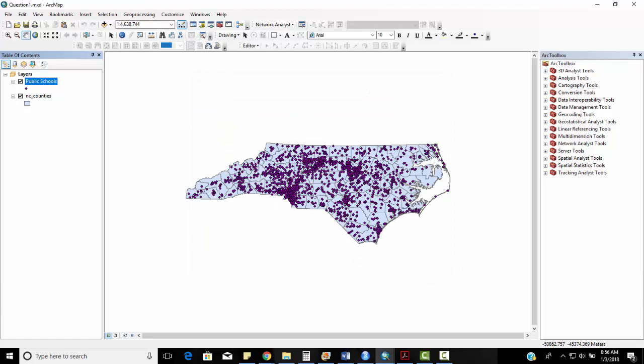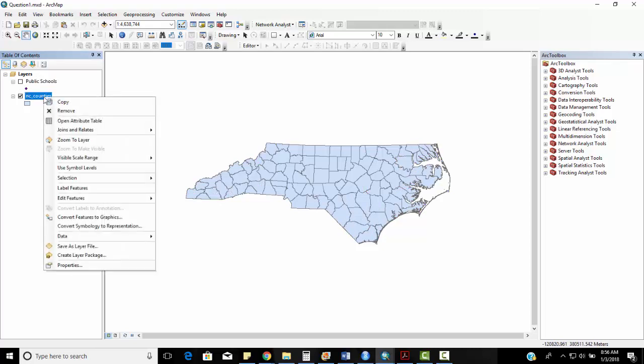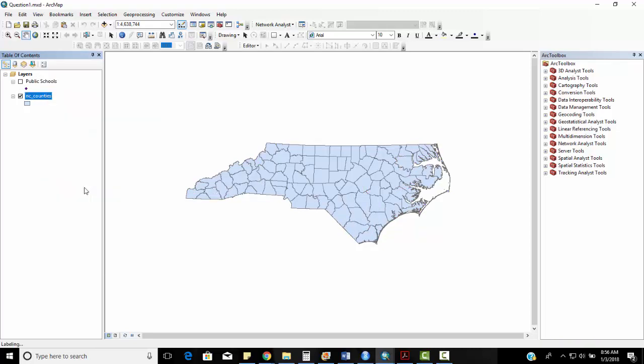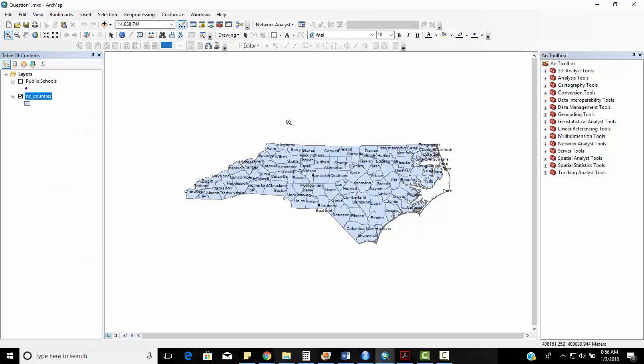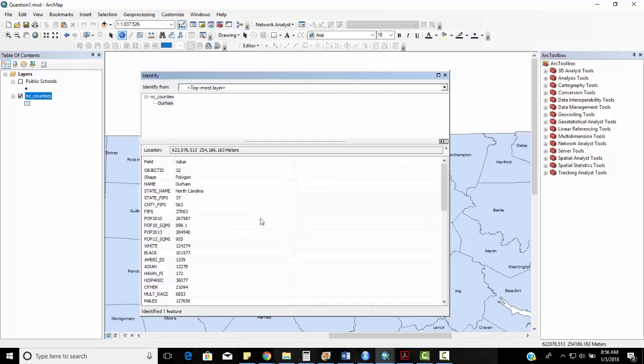Number 2, what's the population of Durham County? Well, I can uncheck this. I can use the identify button if I want to. There's a couple different ways that I can do this. I can label the features, and I can just zoom in and use the identify button, which returns the individual attributes, and that'll give me the population. So I can just click on the population, and you can see I asked for the most recent population. You should see 284,540.